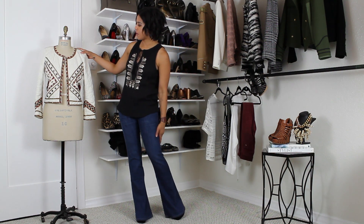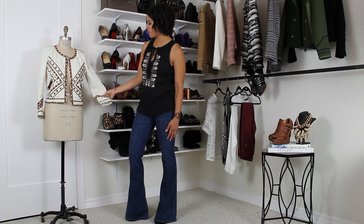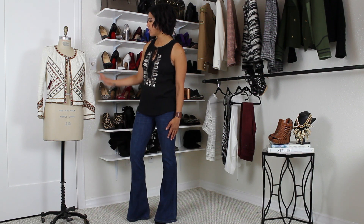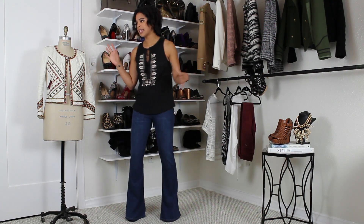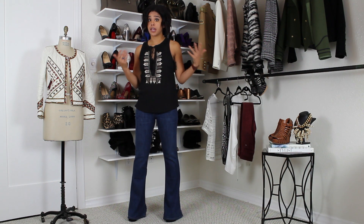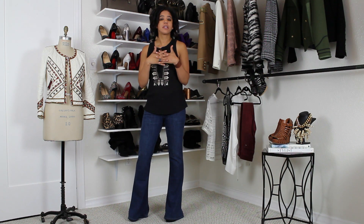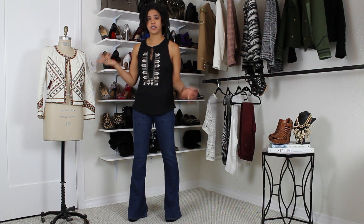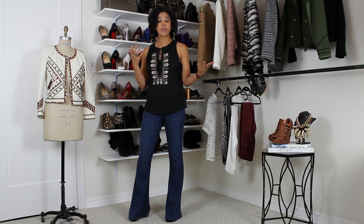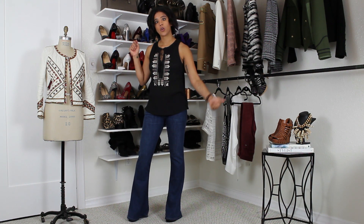Here's a great example of a jacket that would be great for a boho babe. This is by Isabel Marant — it is super cool, it's quilted, it's got some studs, some embroidery, beading, and metallics going on. Love this. It's great to wear just with a t-shirt and jeans, or you could throw it over a dress. I don't consider myself boho, but there are boho pieces I enjoy if I'm in a boho mood. What I love about this jacket is it has these studs which fits in with an edgier girl, so you can be a little flexible with your vibe. Isabel Marant, or something inspired by this look, great for you.